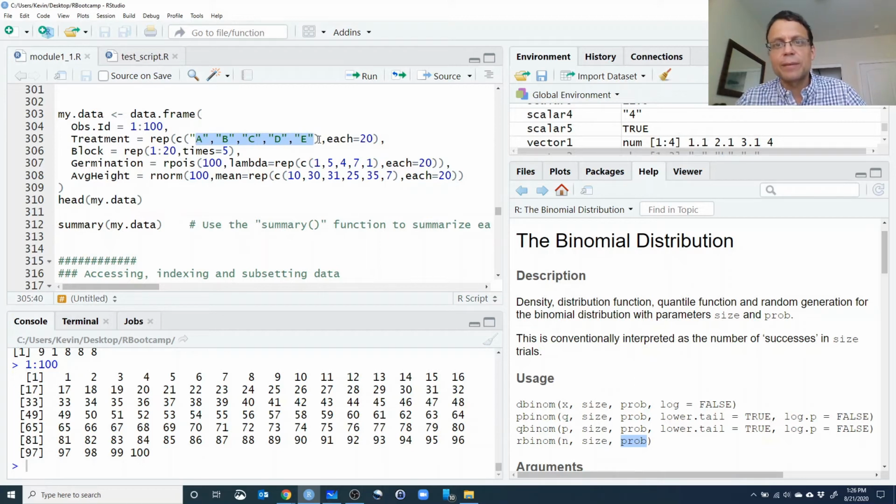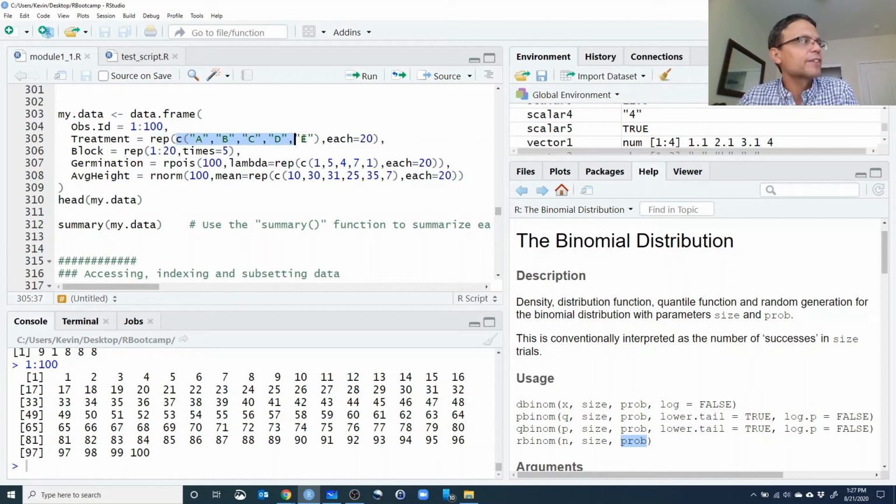We can say they're different types of fertilizers. And within each of those treatments, we have 20 blocks where we are collecting data. And so for the treatment, we're going to use this rep or repeat to generate repeated sequences.